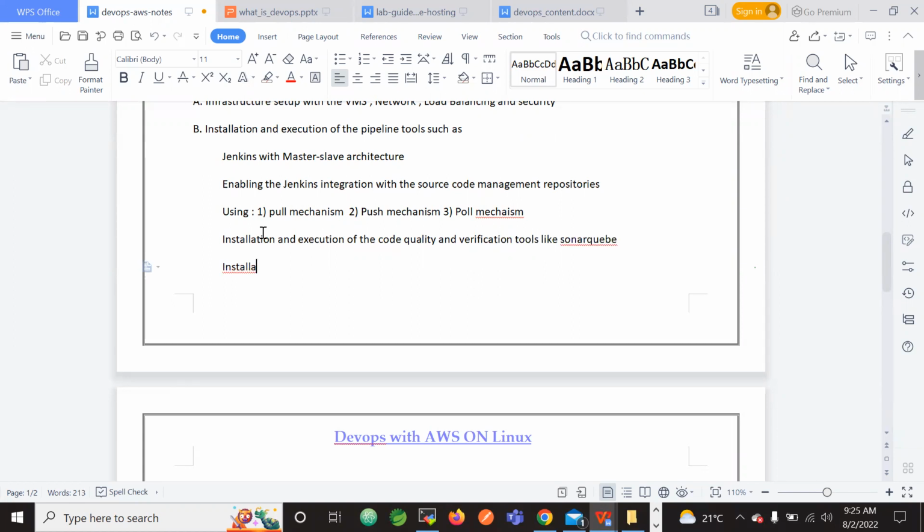Next, installation and execution of the code coverage tools like JaCoCo.